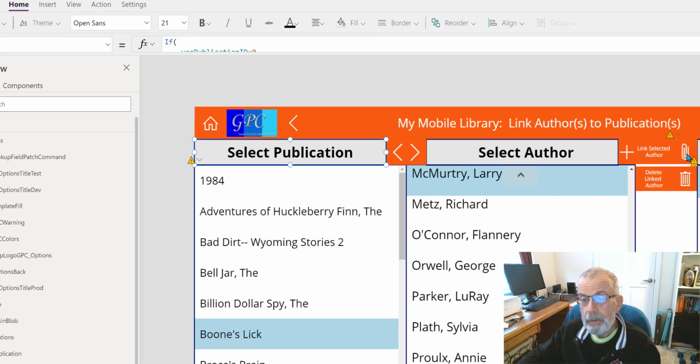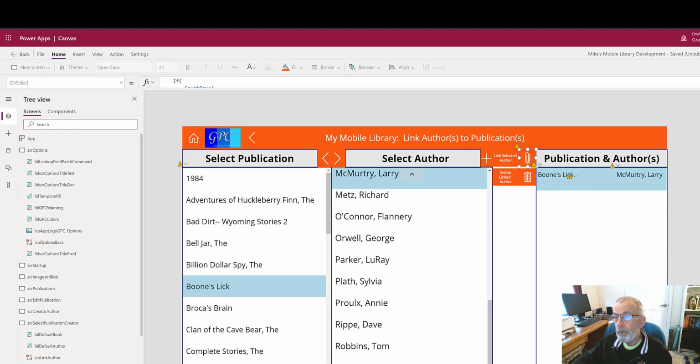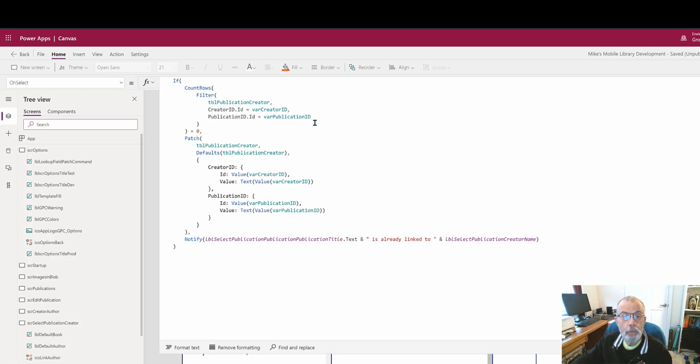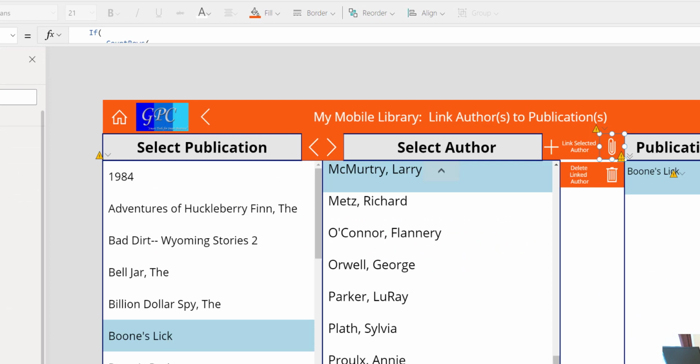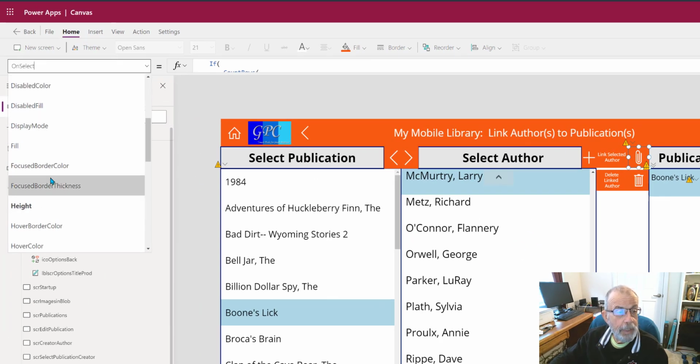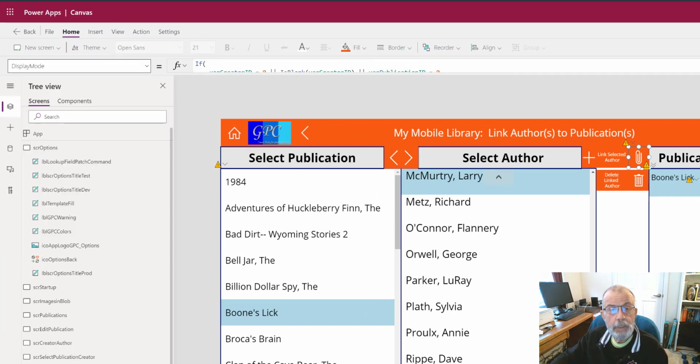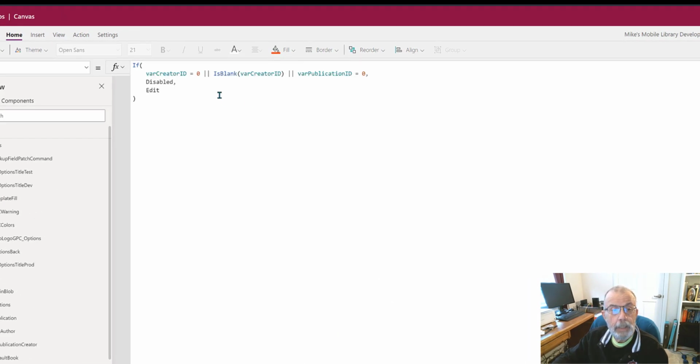The enabled/disabled property of this linkage icon is controlled. I want to go to display mode. If any one of our three conditions are met, there are 2 values, 3 conditions, if any of those 3 are met, we're going to disable it.